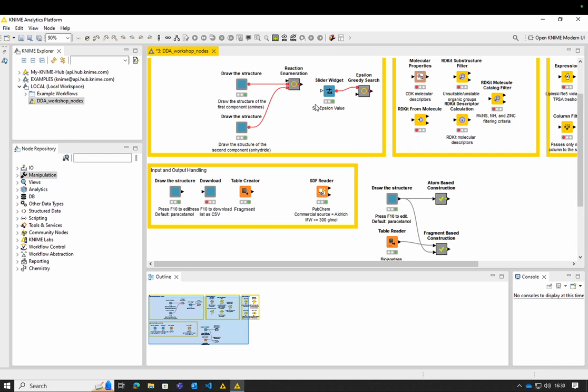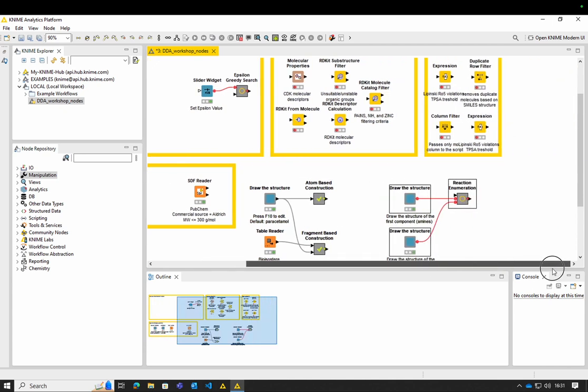In this example, we draw the structure in this reaction enumeration, click on reaction enumeration, go up to the left here, and press select all upstream nodes. This will highlight the connected nodes, and then we drag this across here.